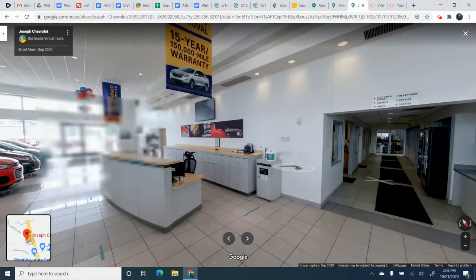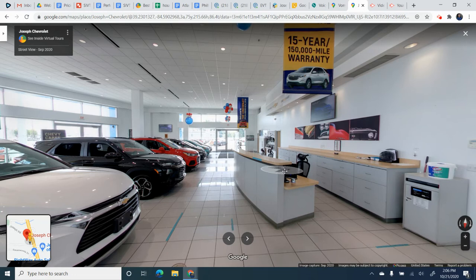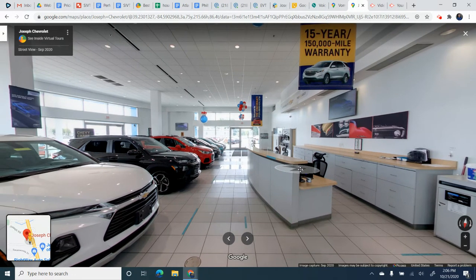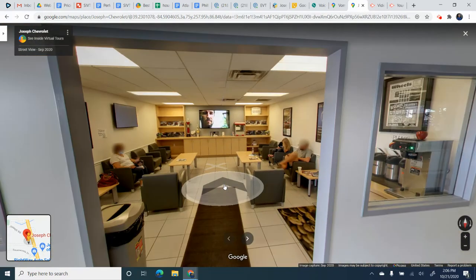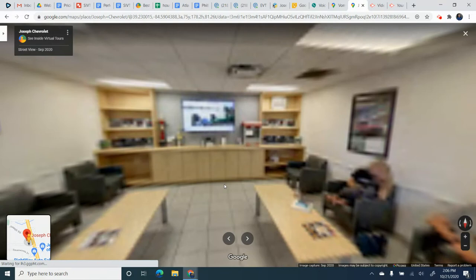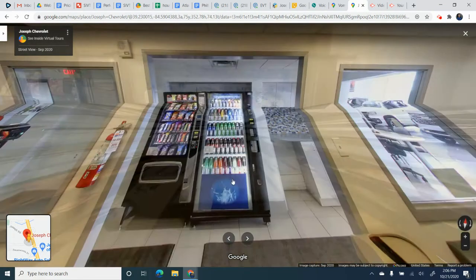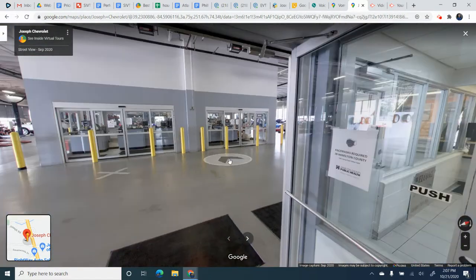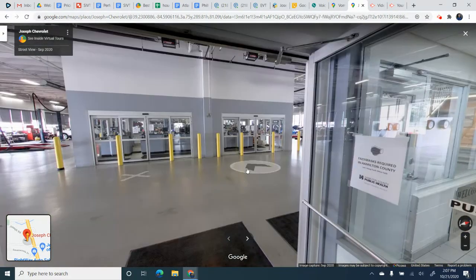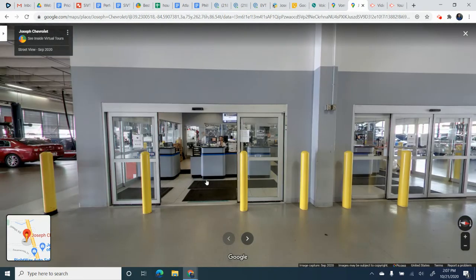Now here I can go down this hallway. Again, I could have jumped here in two, but there are a few extra photospheres in here to give a nice thorough walkthrough. So this is our sixth photosphere. Seven is going to be inside the lobby, which again we could have just looked in — we chose to go in. Eighth is going to go down towards service here with our little cashier and everything. Nine and ten.